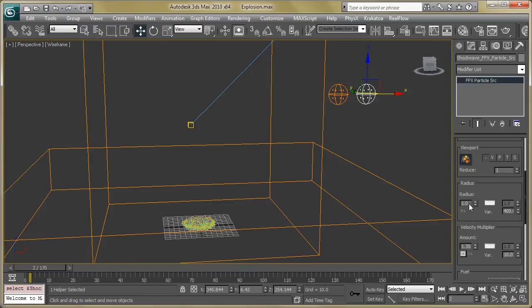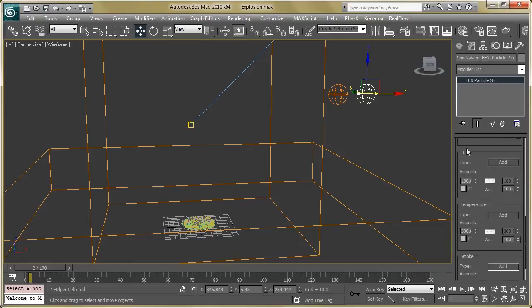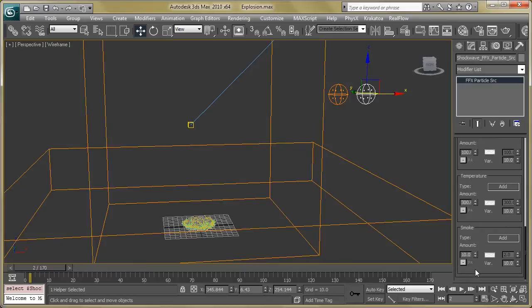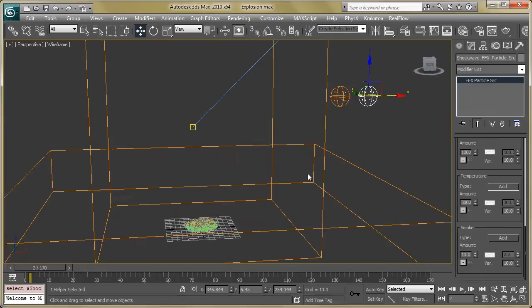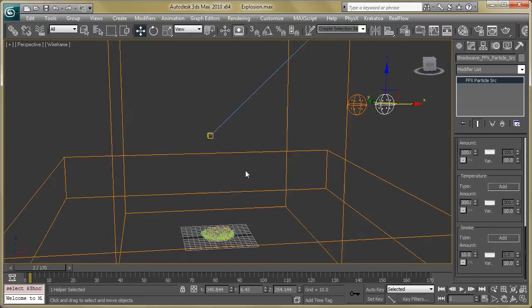Don't change the radius parameters, only increase the variation, make it 400. Then increase the velocity multiplier, make it 1.35. Then increase the smoke amount, make it 10. Yeah, these are some minor changes in our particle sources.